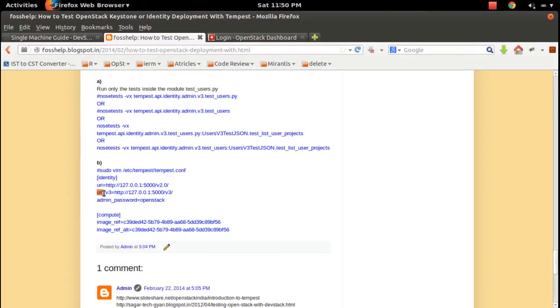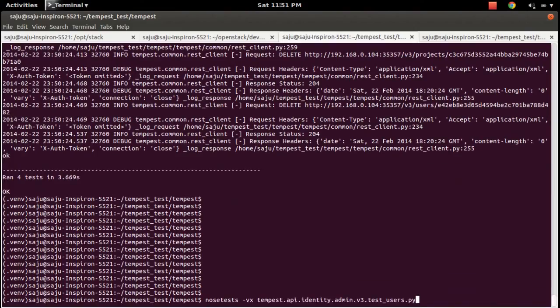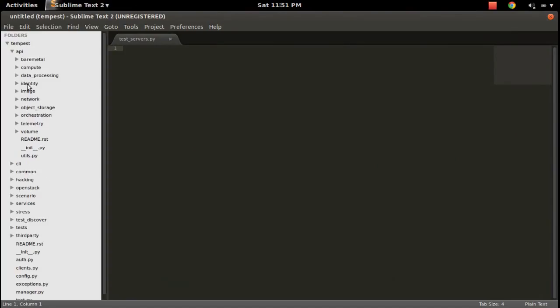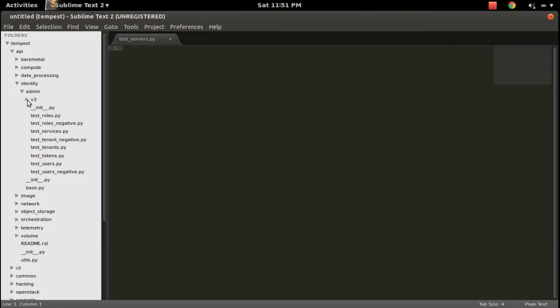So let me show one more thing. Here you can see tempest.api.admin.v3.test.usage.py. You can see that file here. If you go to tempest, here you can see the API folder. Inside API folder you can see the identity folder, then admin folder, then v3 folder, then test usage.py.